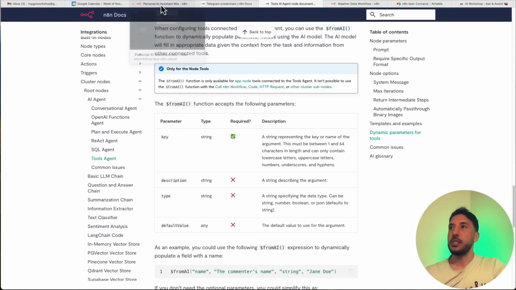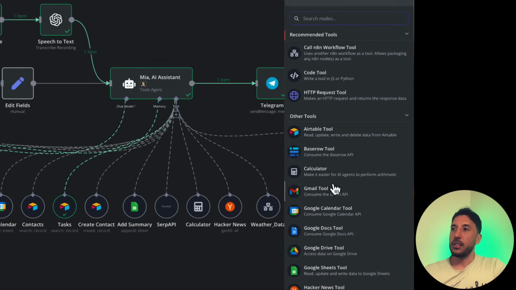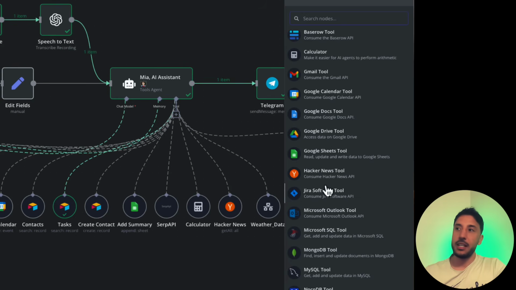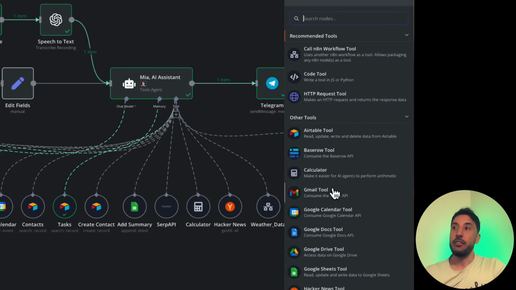So let's go back to our personal assistant here. And if we click on the tools right here, now you will see you have all these options available, which you didn't before. And again, make sure your n8n is updated, otherwise this might not show. So now you can see Google Docs tool, Google Drive tool, Google Sheets tool, and all of these great Gmail tools. All of these great tools are available for us to directly attach to our AI agent, where before you had to attach a separate workflow in order to access a calendar tool, for example, or a Gmail tool. But now this makes it extremely fast, because if you have provided this AI agent a really good prompt, it will be able to grab the right data or the right task based on the tool that you have given it. And again, obviously the instruction has to be clear in order for this to work.